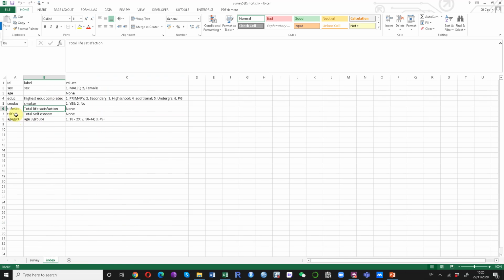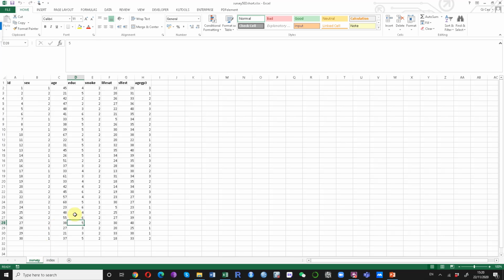And self-est is actually total self-esteem, HGP3 is age 3 groups. So the first group is actually 18 to 29. Second group is 30 to 44. Third group is 45 years old and plus. So now you know what HGP3 stands for. It's a categorized age variable.